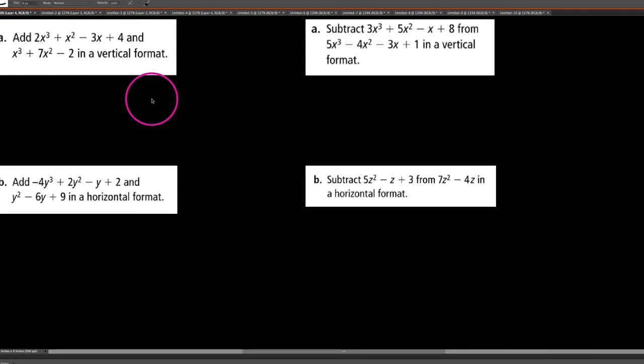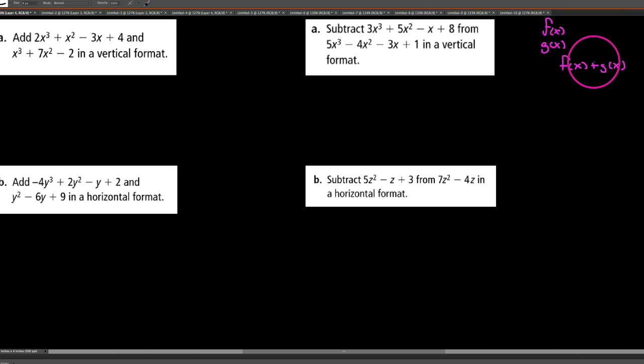Okay, in this module of videos, we're going to focus on what it means to operate or perform operations with polynomial functions. That is to say, if I give us a couple of functions, f of x and g of x, and they have different rules, maybe I want to find f of x plus g of x, or f of x minus g of x, f of x times g of x, even in the future f of x divided by g of x.